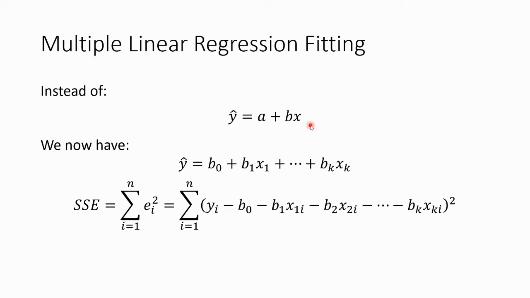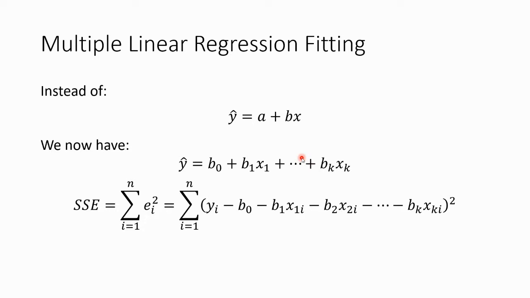So we know that this is the equation of a simple linear regression. And if we want to include multiple linear regression, we can simply extend this. We extend the bx to include b1x1, b2x2, b3x3, and so on and so forth, up to bkxk. So this part is a simple extension by adding more terms behind the summation.